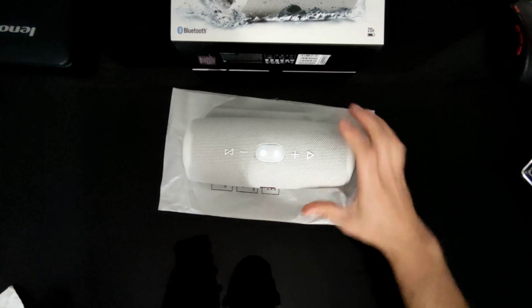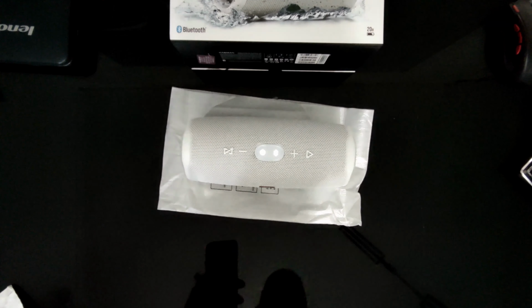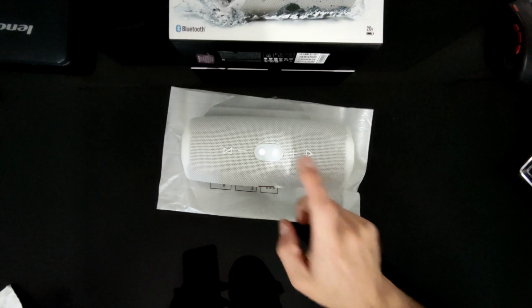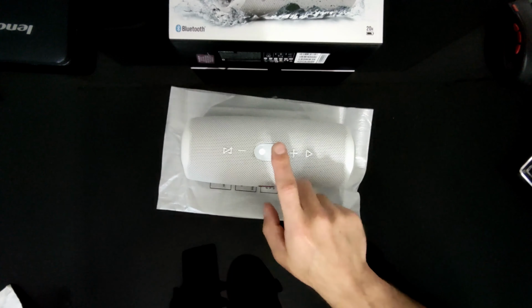It's pretty easy, as you can see. You just turn it on. I guess if it was already connected to another device, you just need to press it again and connect that. So let's listen to something on YouTube.